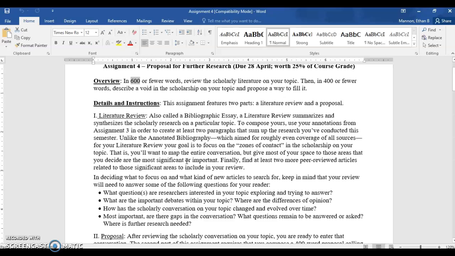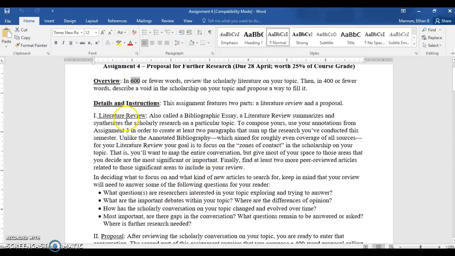Basically what you're doing is writing a few paragraphs that summarize what your sources say about your topic. I think a lot of you will be a lot more comfortable with this because you're used to thinking in paragraphs, you're used to writing paragraphs, than maybe you were with the summary assignment or the annotations. So I would read every word of this if I was you. Your grade is obviously riding on this assignment, including all the required parts.